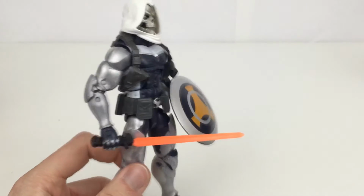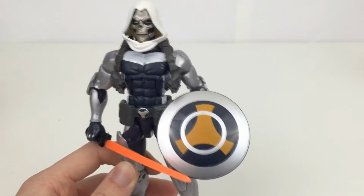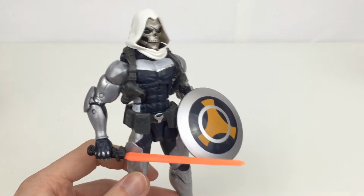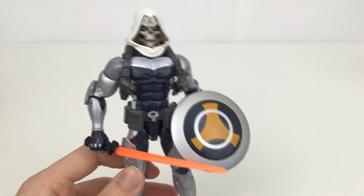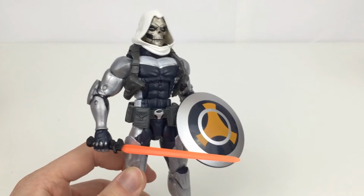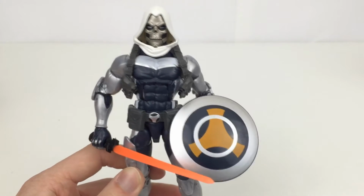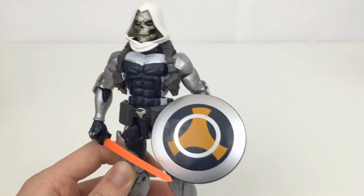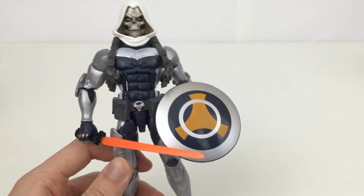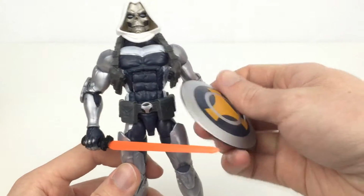Now, the Udon version basically dual wields pistols, so it would have been really nice to have some actual weapons that he can hold in terms of actual firearms to go along with that head, but unfortunately we don't. They are simply molded onto the body, so that does limit the possibilities of poses with that alternate head. But with this one, you do get a really nice looking shield and also a sword as well, which as you can see fit into the hands very well. You can see a little bit of marking on the forearm right there. That's actually from the clip.